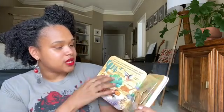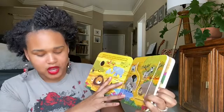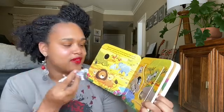And so what I would do is when we open up this flap, I have her look at the animals and say, I don't know, we'll go back to this page. So then you've got a zebra. I'll ask her to pull out of the jar or the little container the zebras, and then she'll place them on them. So that is just to create the brain activity of connection. So we've been doing that with this.